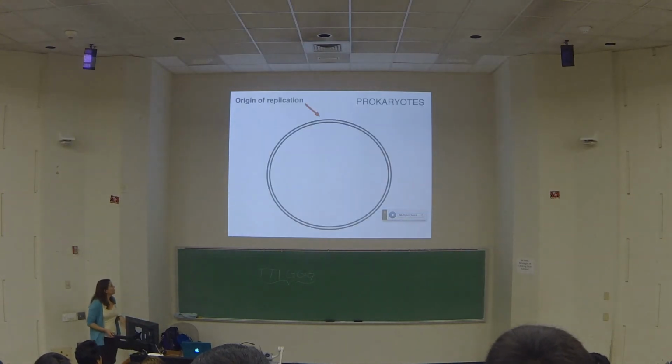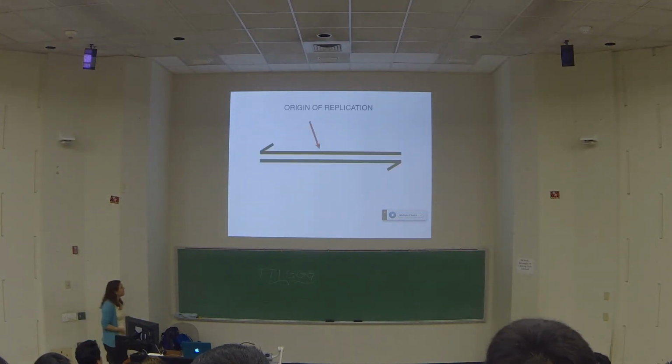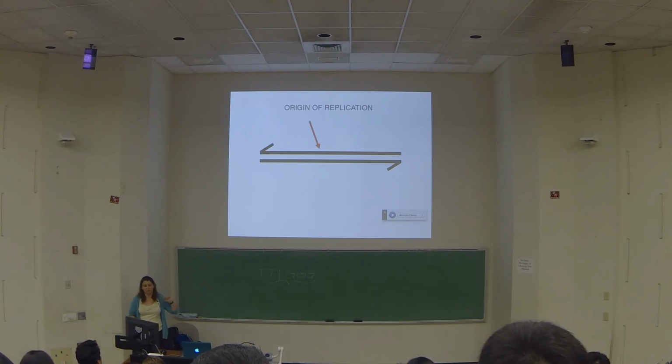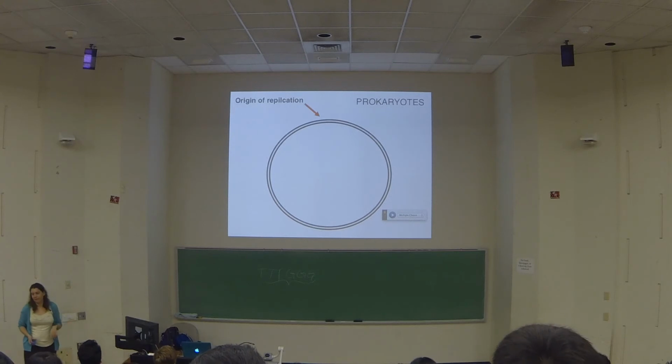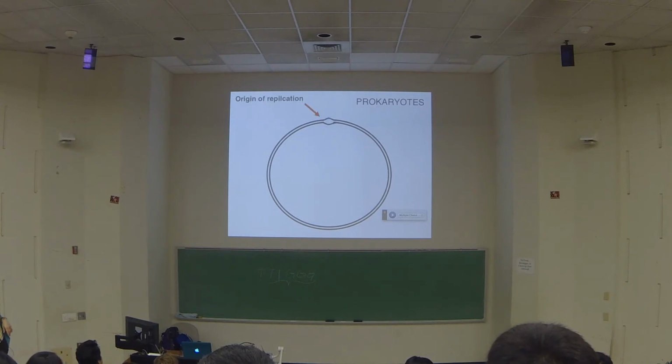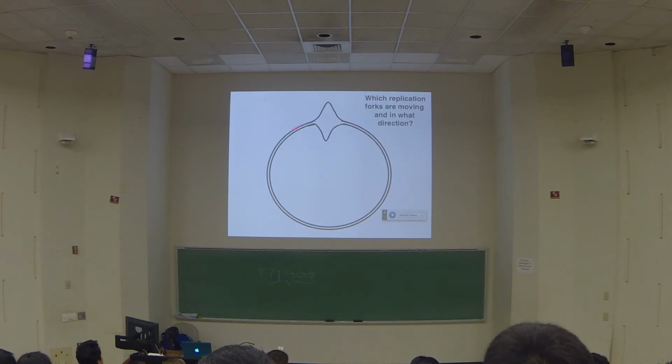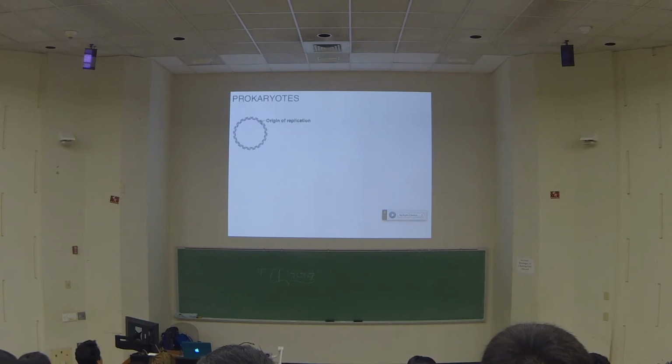So our origin of replication. So we've already looked at what happens in linear chromosomes. What about in prokaryotes that have circular pieces of DNA? They also have an origin of replication. Where are the replication forks? Where it splits. How many are there? In what directions are they moving? Away from each other. It's moving in a circle, right?